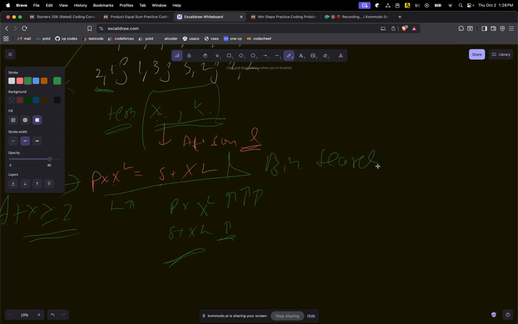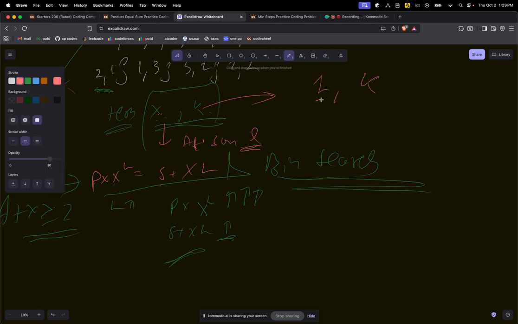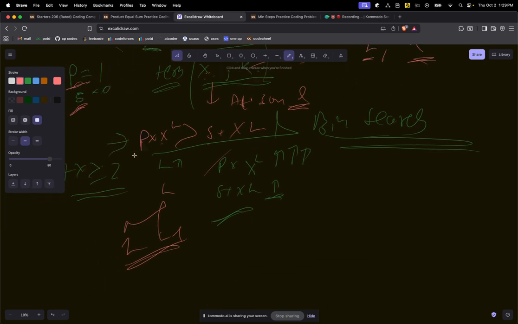Binary search. So what I'll do is, I know that the number of times I can pick this term x can be from 1 to k times, right? I can either pick them one time, or I can pick all of them. If I do a binary search, I get to this point L, and I see that if this is greater, I should try the second half. So that would be 1 to L minus 1, and so on. So this can be solved using binary search. I will show you how.